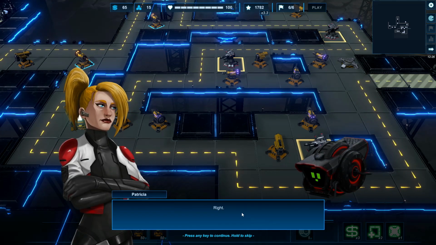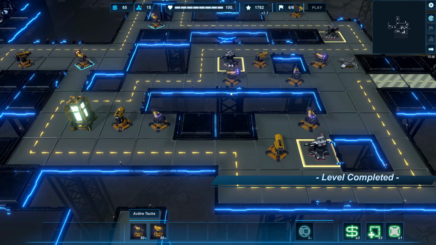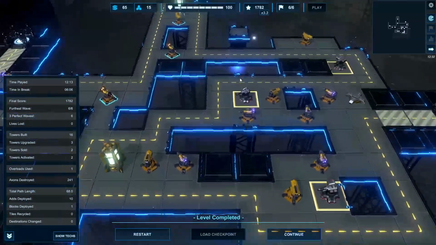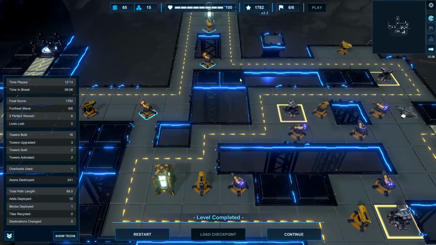Okay, so it's explaining, that's the lore explaining why we don't have access to all the towers at the same time. But I think that's going to do it for this episode. Our first look at Axon TD, the spiritual successor to the wonderful Defense Grid Tower Defense series.